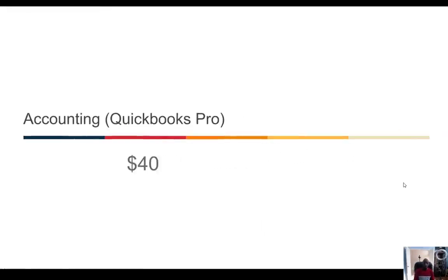An accounting tool is definitely a need in my opinion. You're going to need a way of accounting for all of the money that comes into and goes out of your business. I think QuickBooks is a great accounting tool — I've been using it now for about four years. There's definitely a learning curve; you want to go in and play with it and learn how it works, learn how to do simple tasks like reconciliations. It will definitely keep you organized when it comes to your finances, and that's going to cost you about forty dollars a month.